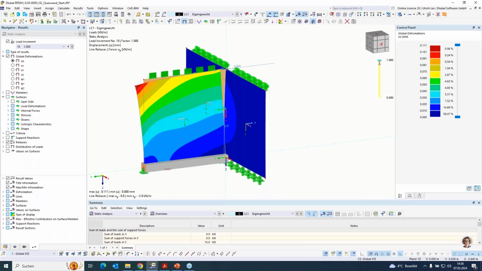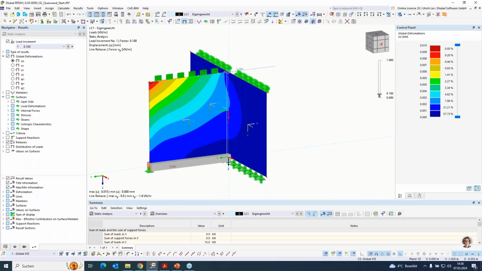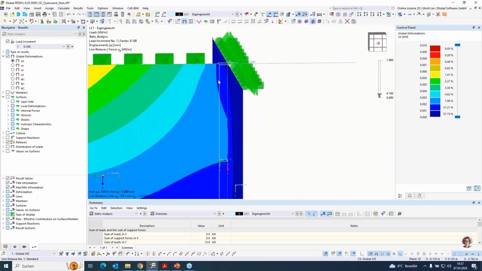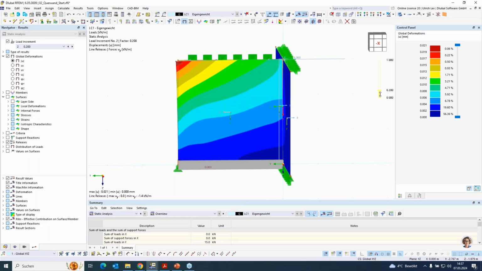When I go some load steps back, maybe to the first one, we can see that the lines are connected. We only have a force of 1.4 kilonewton. And when I increase the load, then you can see that the release of this inner wall is getting on.